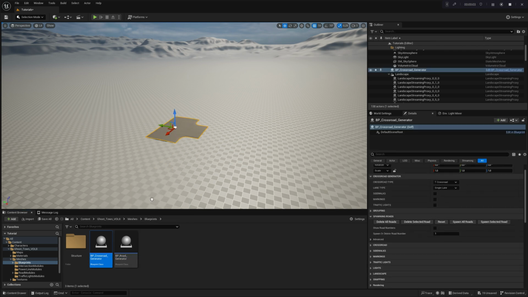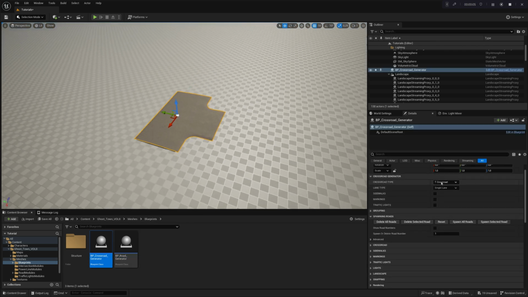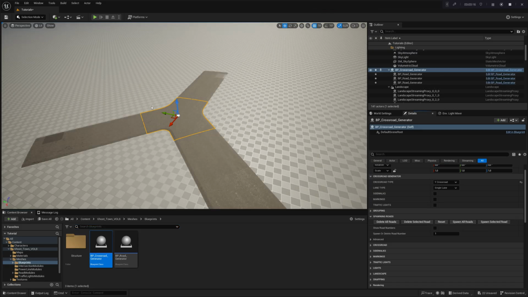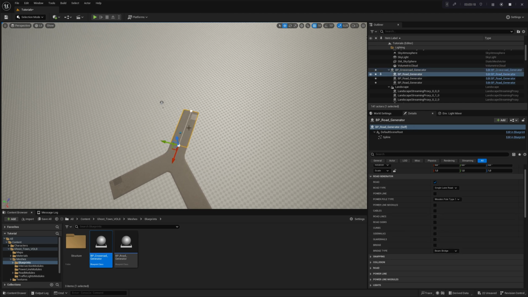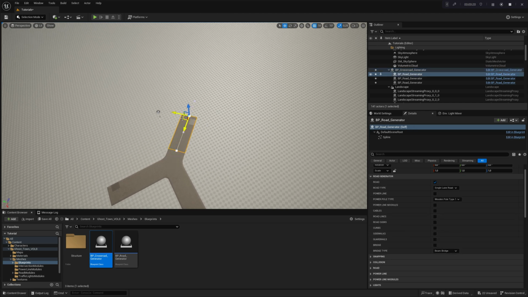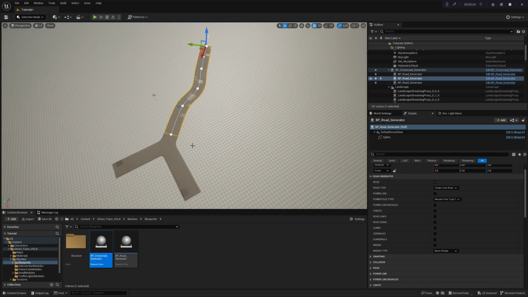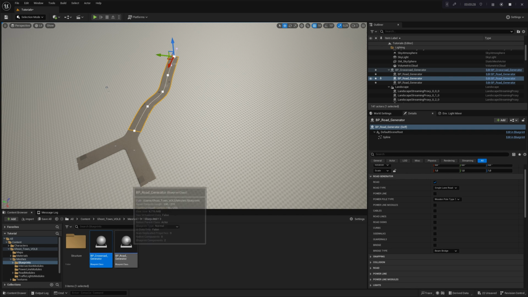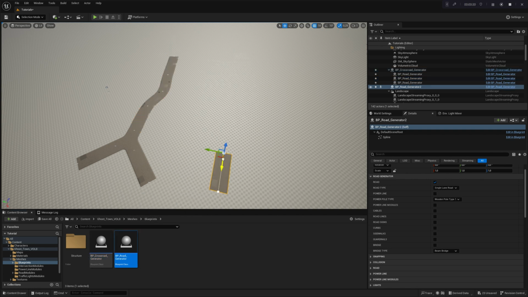Let's begin by dragging and dropping the Crossroad Generator blueprint into your scene and spawning some roads on the crossroad using the Spawn All Road button in the Spawning Road menu. Hold the Alt key, click, and drag on the end spline point to extend the road according to your preferences. Another option to create a road is to drag and drop the road generator blueprint into your scene, extending the road using the same approach as before.